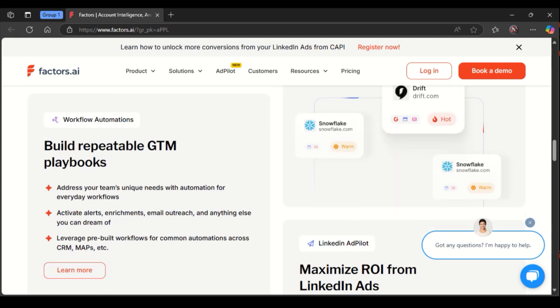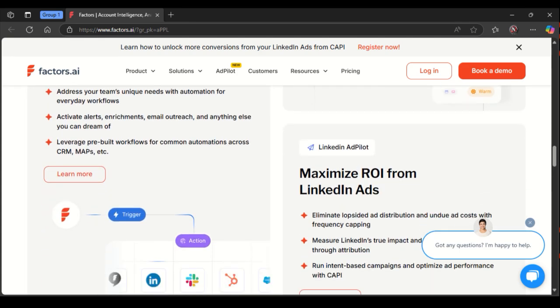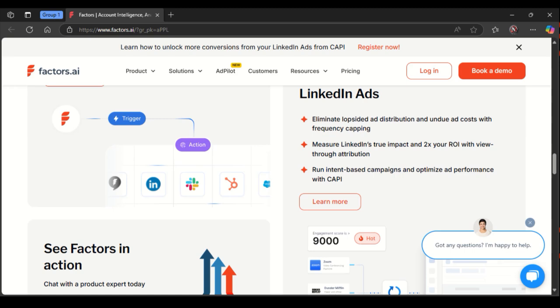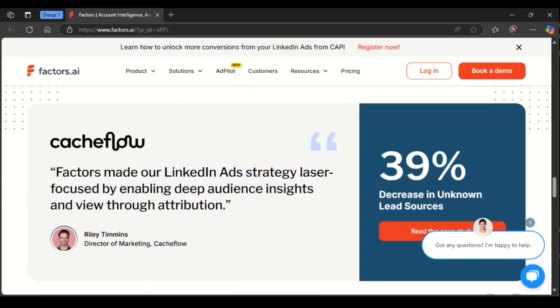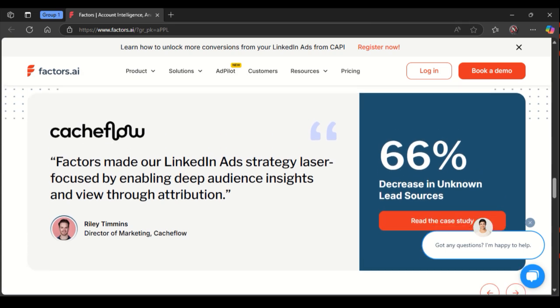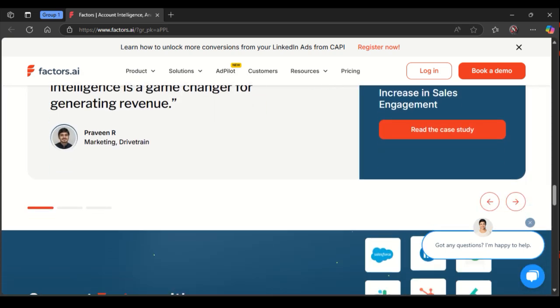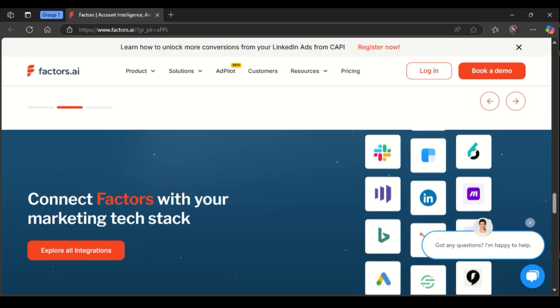So we also have this wide range of plans. We have the free trial plan, we have the basic plan, the growth plan, and the enterprise. So if you want more information about the key features, you can just simply get back to the website to get more information about the key features listed on each plan.